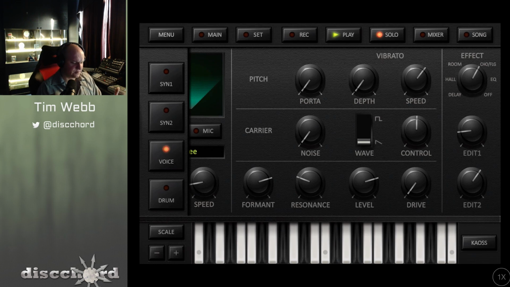And you can get some really weird stuff if you play with the noise here. That's not making my pad sound any better, though. I'll be honest, I'm not sure how the control is working. I know it's affected by this wave here.